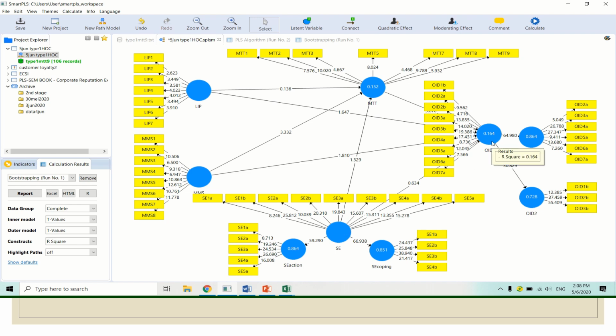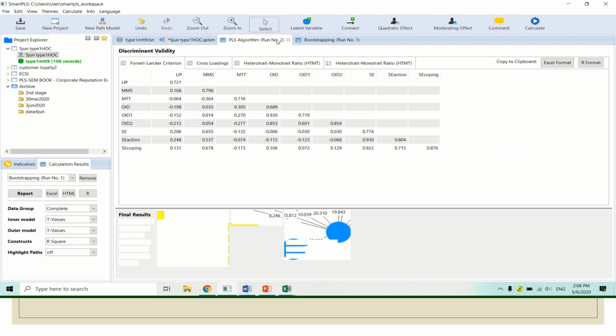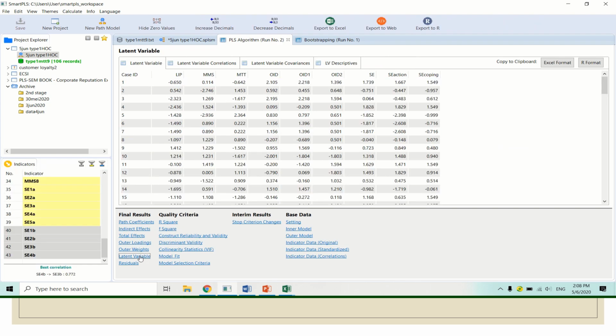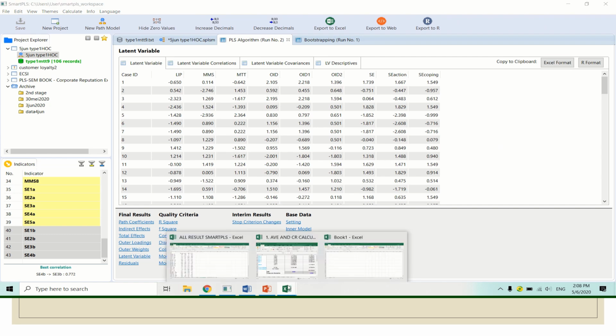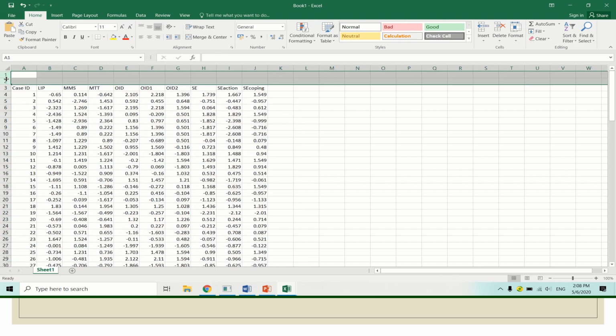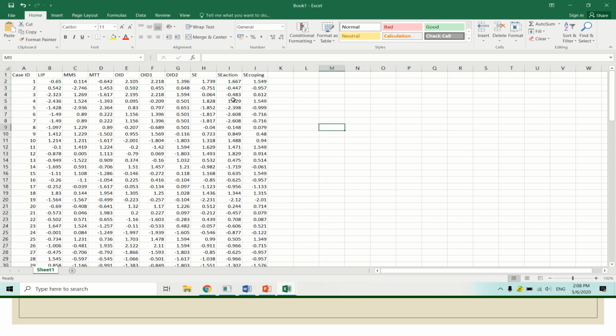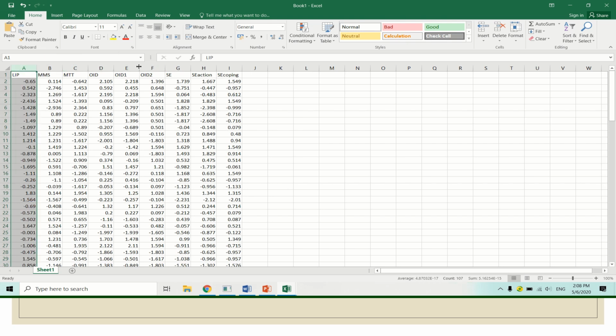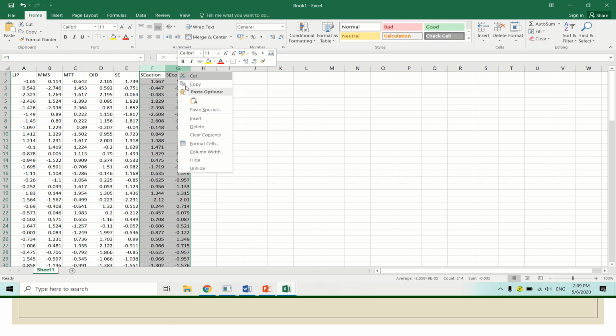The second stage approach means we need to copy and save the latent variable values for all of these latent variables, and put them in the Excel sheet. We just take the values for the second order.